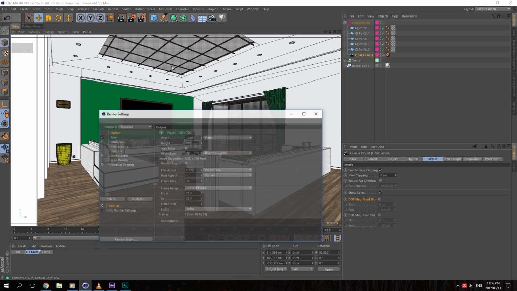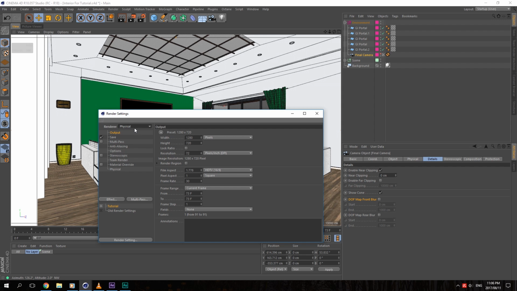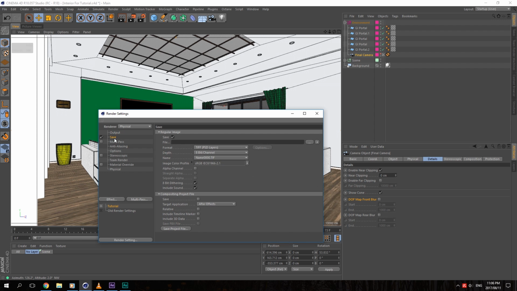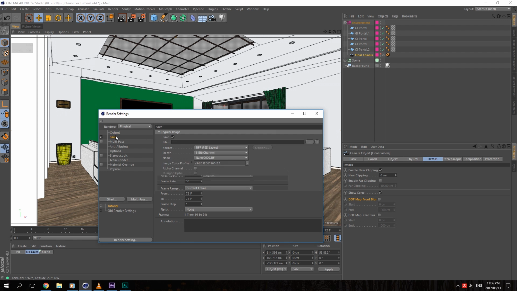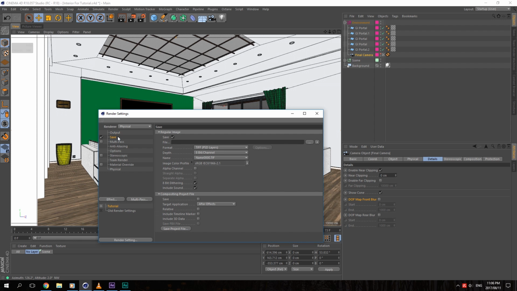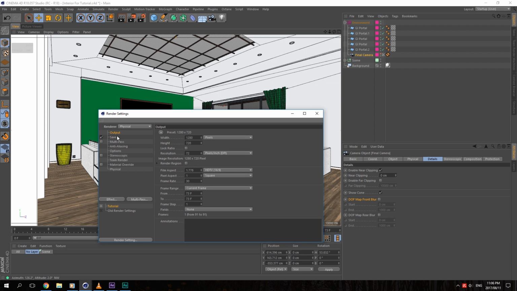So let's first get into our render settings. Let's optimize it a bit first, and then we'll do out some quick renders. Usually I just switch to physical render automatically. I haven't used the standard render in a long time. The only time I used it is when I was rendering out RPF files, because it's just a bit faster that way, and RPF files don't work with team render. I do not know why, but that's on another subject.